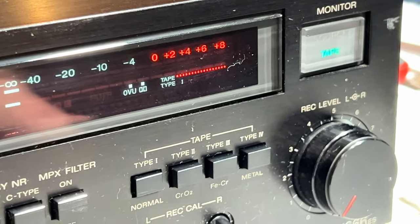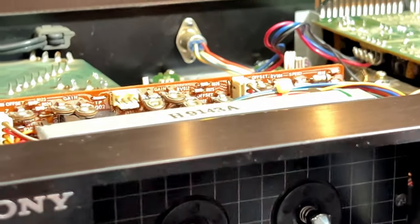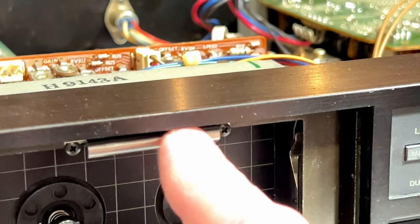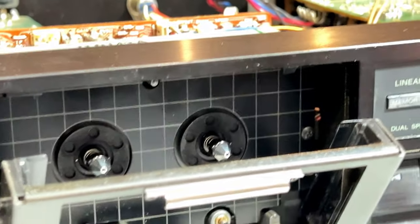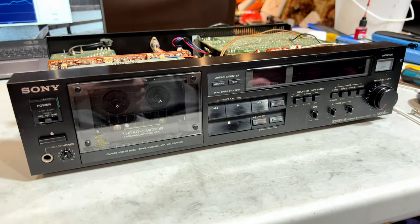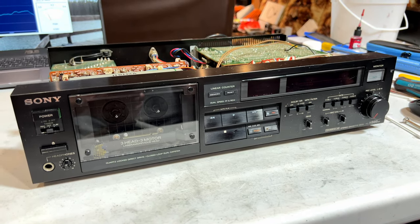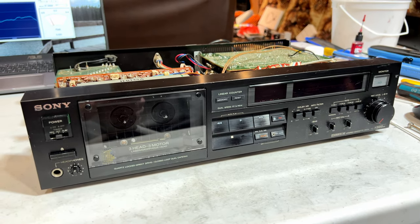Anyhow, yeah, we'll keep going with this deck, see if we can get it working perfectly. The cassette well light, I'll show it to you. I didn't notice it because it's in behind this piece right here. I can't show it to you very well because it's inside the deck right now, but it's in there, trust me. But yeah, I'm getting closer and closer to the end of this, I think. But who knows? I might have to deal with that popping issue. But yeah, I did notice the wow and flutter sounded off while I was playtesting it this morning with the popping noise. But yeah, we know why that happened now.